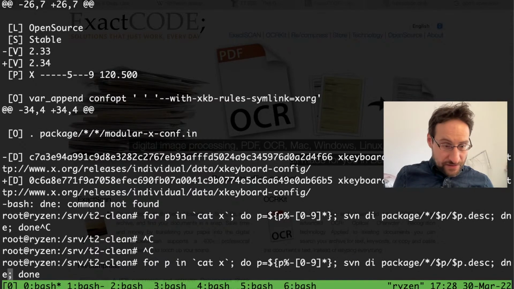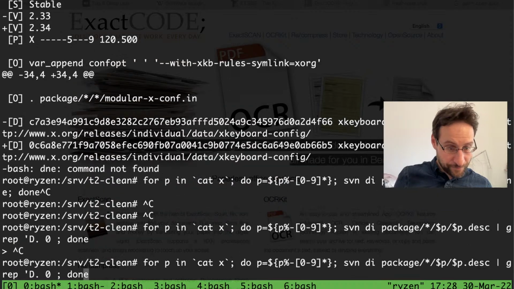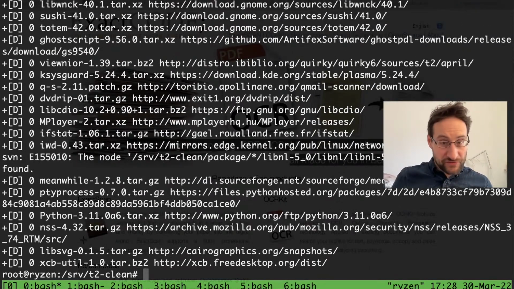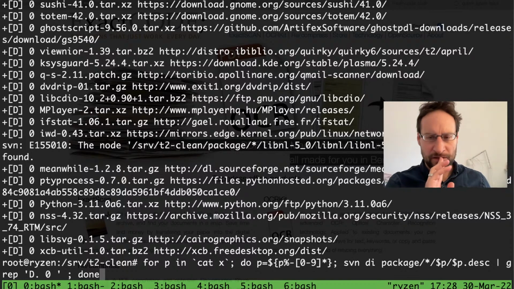So let's grab that for downloads. So that should be download with a 0 here. But also, okay, so all of this stuff didn't download, so we can simply revert most of that.